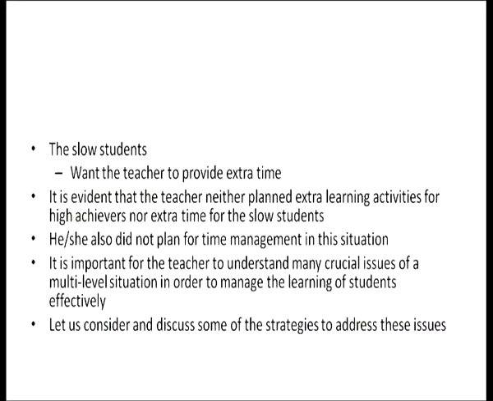For the slow learners, it is a different scenario. They might want the teacher to give them more time. They will not be able to finish the given task or the activity in the prescribed time. Therefore, it becomes evident in this case that the teacher has neither planned any extra learning activities for the higher achievers, nor has the teacher put in some extra time for the slow students. The teacher also did not plan for time management in this situation.